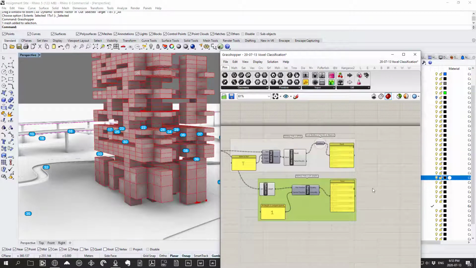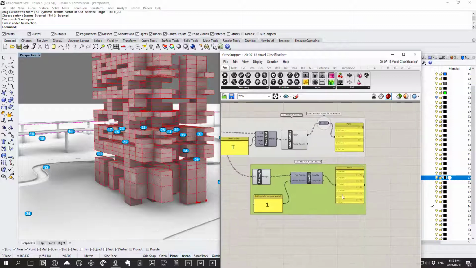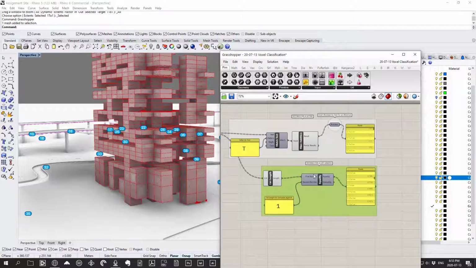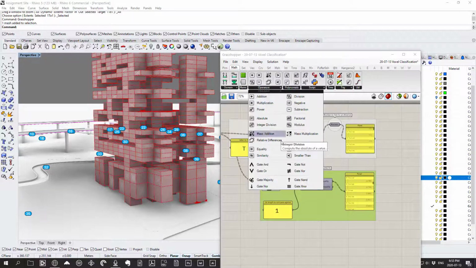Now we're going to use an AND condition. Simply what an AND condition means is something we use in daily speech every day. We say, is something and something the case. So in this case, is t true, is 1 true. So we can go to math, operators, gate AND.